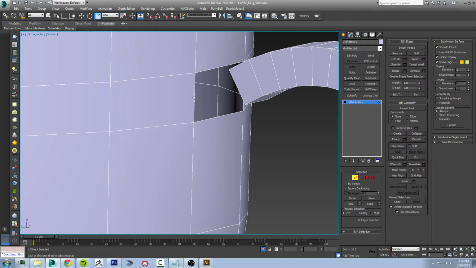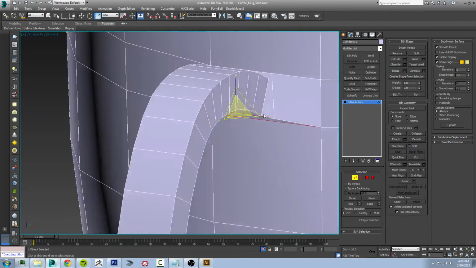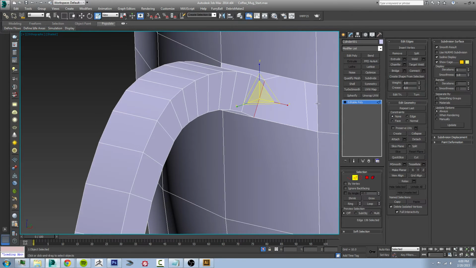So we're going to teach you the bridge tool. Select the two lines that you want to bridge between. So I want to bridge these two. Over here, right next to connect, there is a bridge tool. So I'm just going to click that, not the box next to it, the actual bridge button. And that has bridged and made a polygon between my two segments. So once again, methodically, we're going to go around all four sides of our coffee mug handle and bridge them.